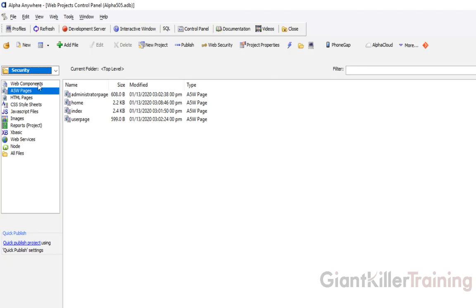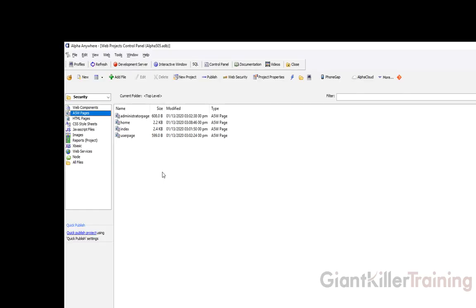It includes some web components, it includes some A5 debut pages, and it's basically a small reference app for using security. The last one is web service, and in here there's not a whole lot other than we have our XBasic class, we have our web services class, and we have some other things such as the API test page.